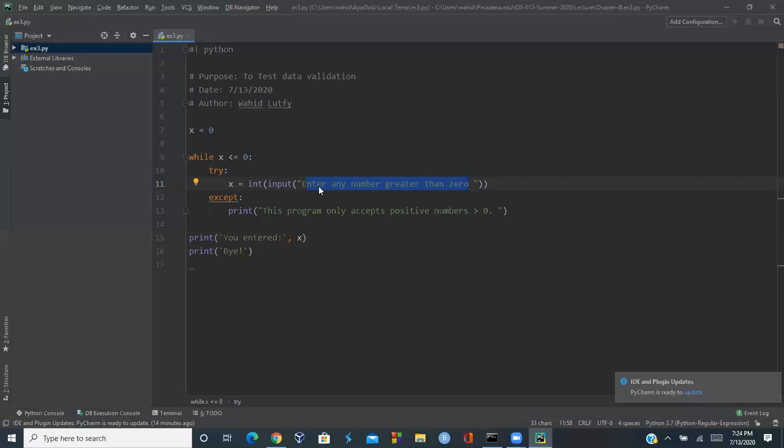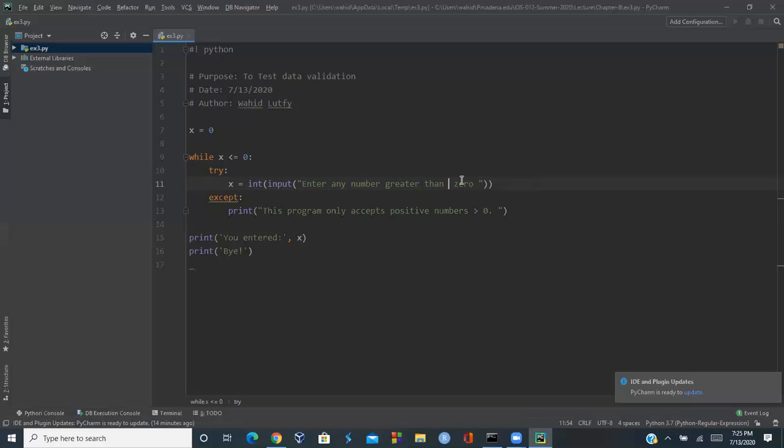Since this one is looking for any number greater than 0, meaning a non-negative number, and 0 is okay because I'm comparing here with 0, so any number greater than or equal. This by itself is not matching this condition. If I say greater, less or equal, actually, that's correct. So I don't need "or equal" because I'm using less or equal. So I'm not accepting 0 and I'm not accepting negative numbers.